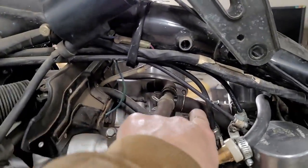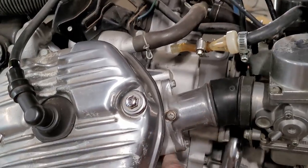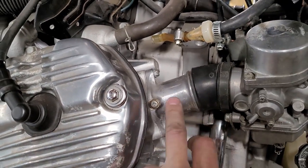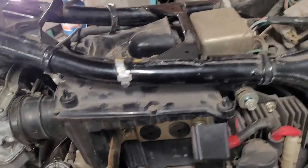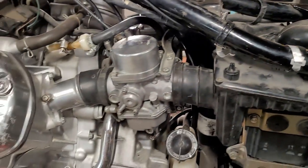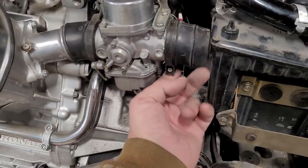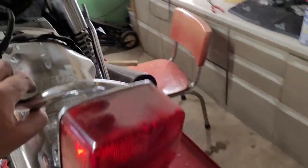I've got that breather hooked up again. Got these, I don't know what you call them, little intake pipes on. Obviously no fuel. Air box is back on it. ECU, I guess that's what that is. That's back on it. Everything is tight. Sort of. These aren't tight. But, so I'll put this thing on it.